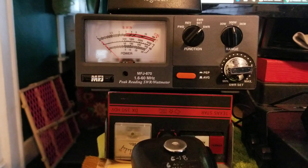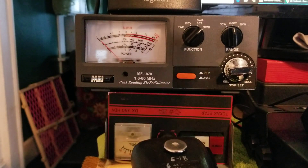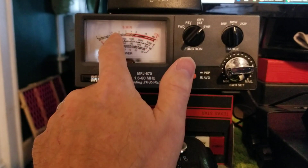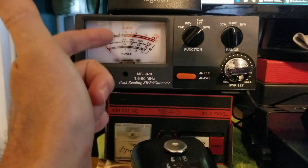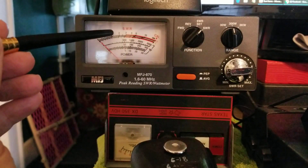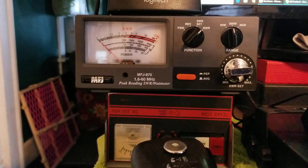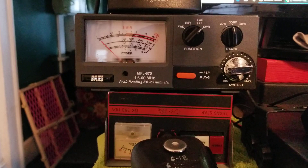Some antennas are very broad-banded, some antennas are not. You want to set your SWR as low as possible to where you talk. When you get up to an SWR of 1.5, that's already 4% power loss. Everybody says 1.5 is fine, even 2 is fine. Well, an SWR of 1.5 is already cutting 4% of your power. So if you're running low-grade coax and you already have a power loss, and your SWRs aren't good, that's more power loss. If you're using junk coax, that's even more power loss.